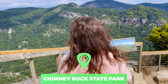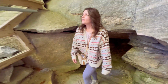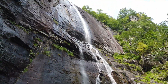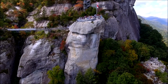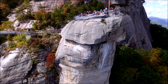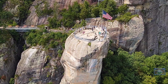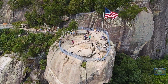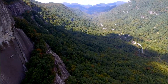At first in the list, number 1, Chimney Rock State Park. Chimney Rock State Park sits in the southeast region of Asheville, which is one of North Carolina's top vacation spots. Its central attraction is what gave it its name, the huge spire of natural granite rock, totaling 315 feet in height for a total 2,280-foot elevation that provides incredible views of the surrounding area. There are 500 or so steps leading up to the chimney's peak, but for better accessibility, an elevator will bring you up 26 stories to its height if you aren't in the mood for an excursion.